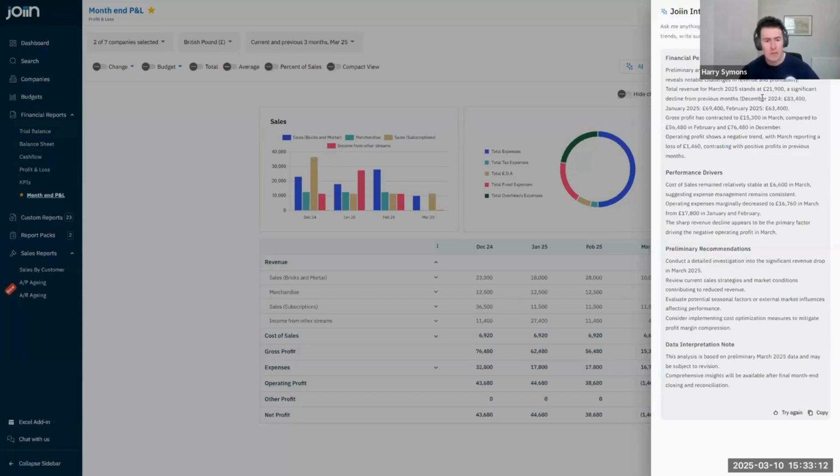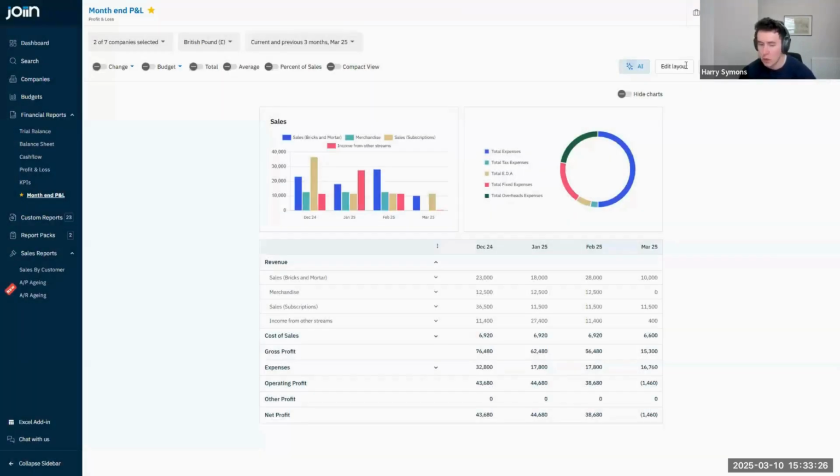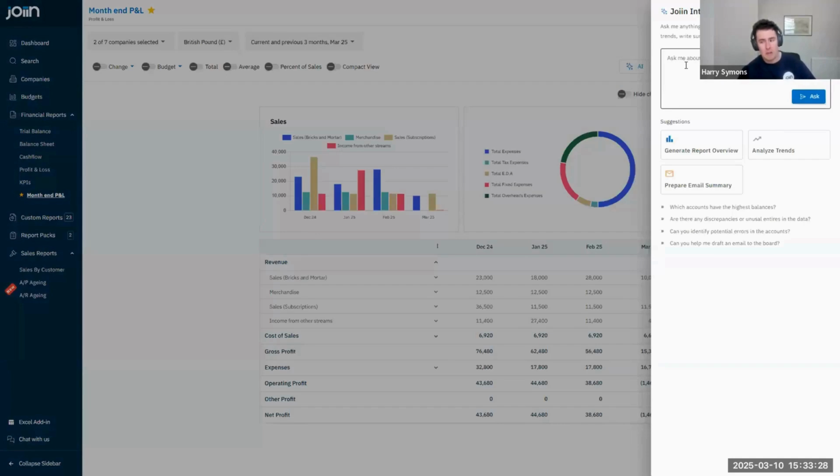And obviously, we're in a kind of a learning phase at this moment in time. So there's the thumbs up or thumbs down arrow, just so the Join developers can get an idea of whether this is relevant to you and that we can keep training the model and making it even better. Finally, I'll just highlight as well, if I go back onto this one, you can ask questions directly in natural language, which is a really nice new feature that we're broadening as well.